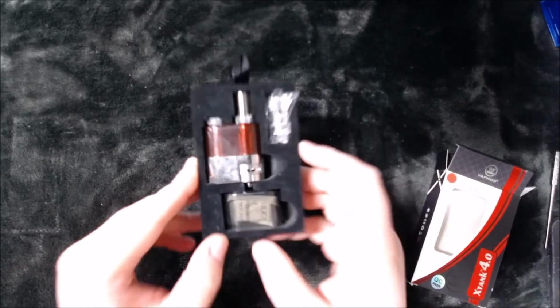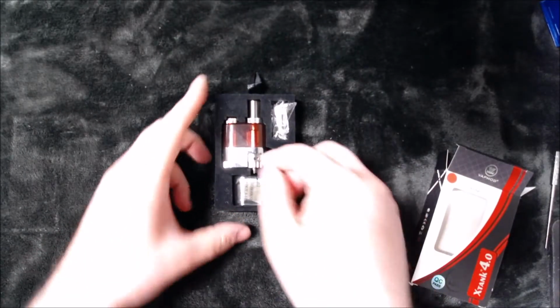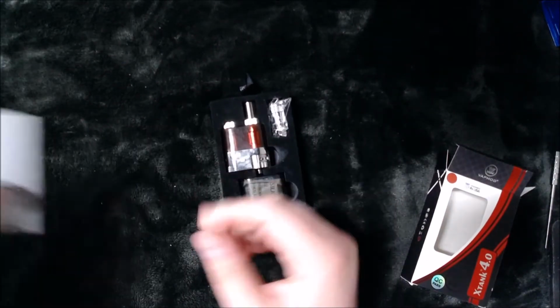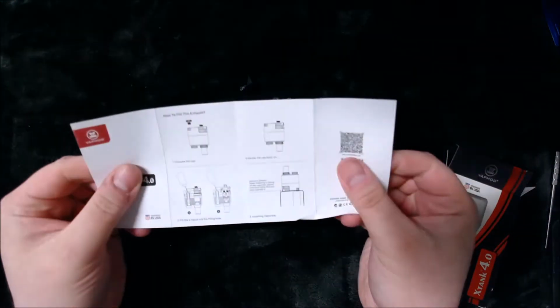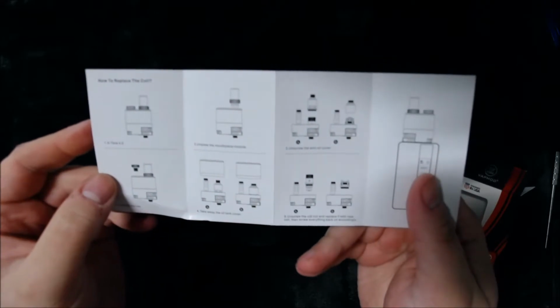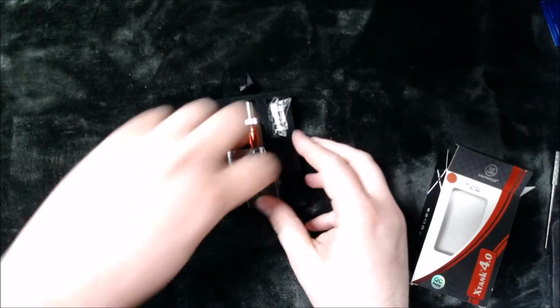Sorry about my lighting; it's being really weird right now. In the box or in the package, let's see, first you get an instruction manual. It's really simple and clear cut, but nice illustrations on how to take it apart and clean it.